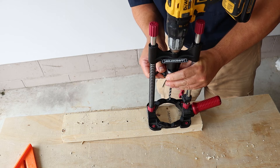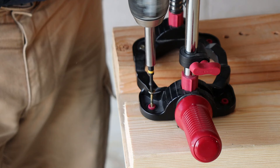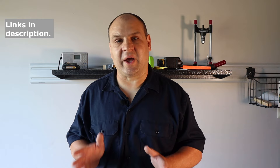Portable drill guide. Okay, this one is cheating a little bit because it's really just a mini version of a full drill press. But if you need really straight holes, this is a pretty good tool. I find that often I don't even need to clamp it, but you can secure it with clamp screws or both if you need to. It's a little more clumsy than a drill press, but it works and the accuracy is really good. And because it's portable, you can use it for drilling at odd angles a drill press would never be able to do. These portable drill guides start at a little over 30 dollars, which is way less than the hundreds of dollars a full drill press would run you.